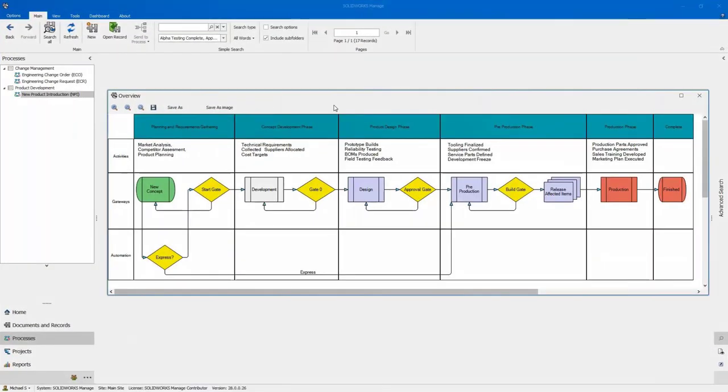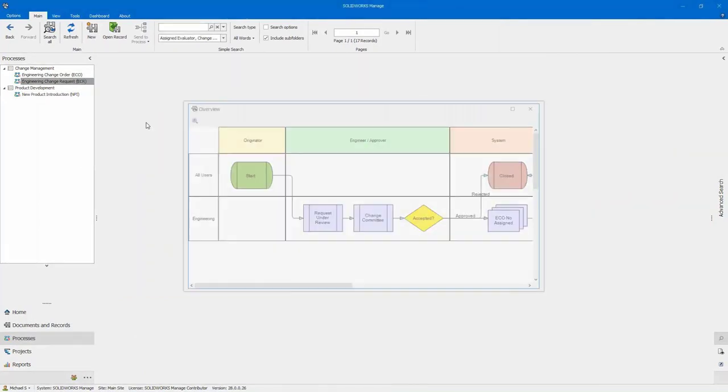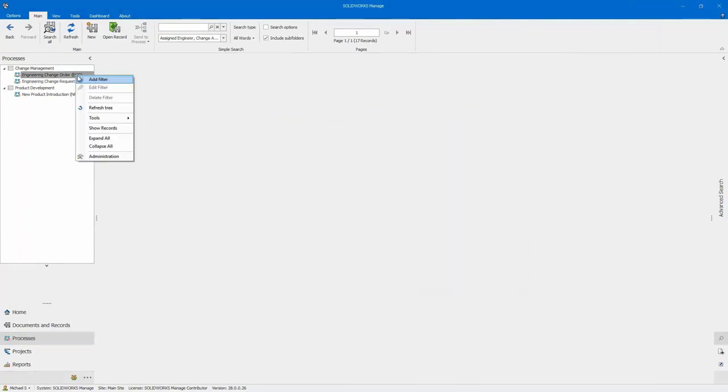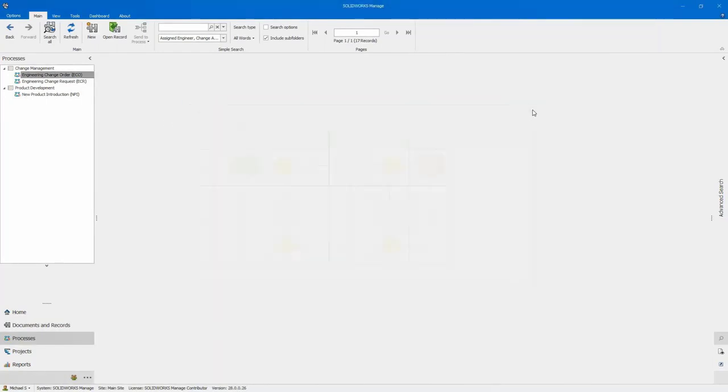SOLIDWORKS Manage allows us to do different kinds of process management. Basically, any kind of business process you would do can be managed in here. So I look at a process overview, and I can see these different ones here. And then as I use these, I might have different paths.